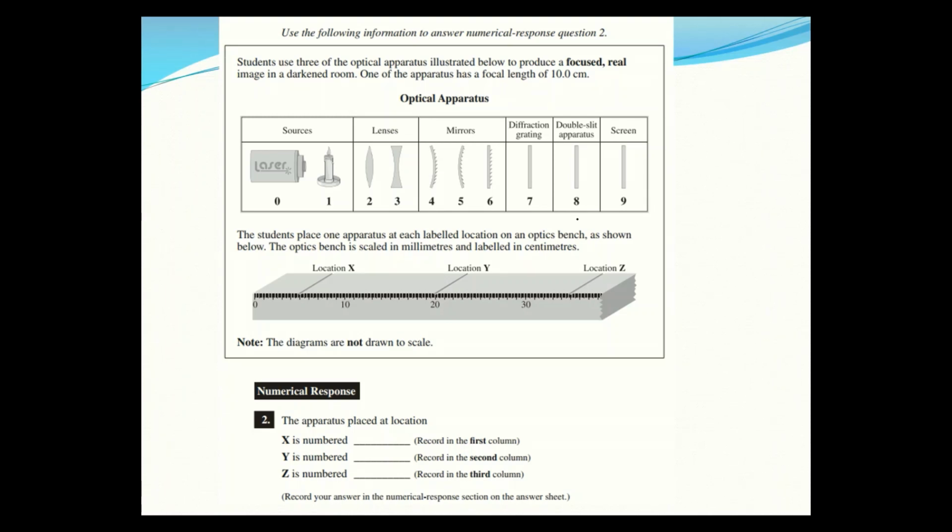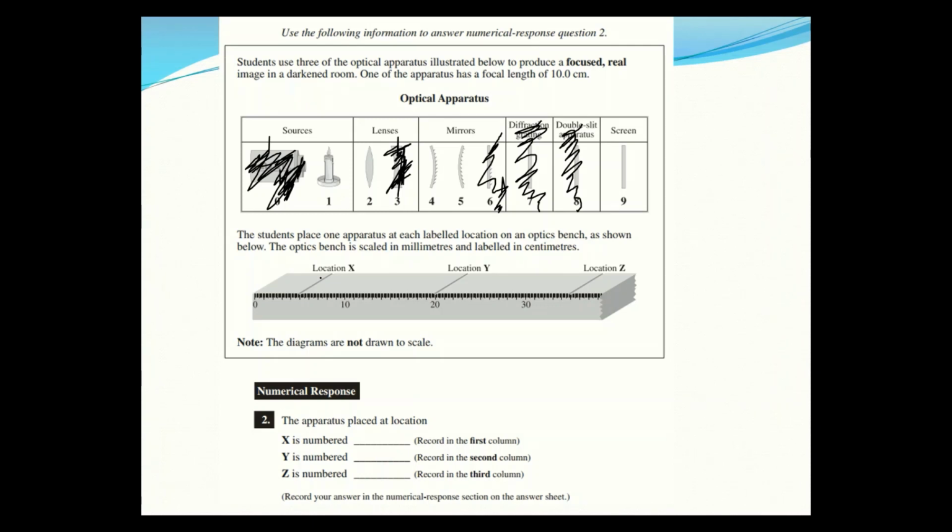Okay, so we have to set up our experiment. So we can set up a lens or a mirror. So we don't want a diverging lens. So this one's out. We're going to use a candle. You can use a laser pointer, but a candle works a little bit better. We haven't learned this. This one's out. We haven't learned this. So this one's out, and we don't want a flat mirror. So these are the possible things that we can use.